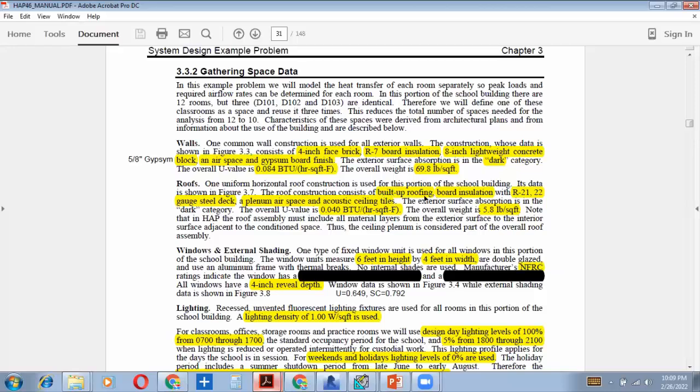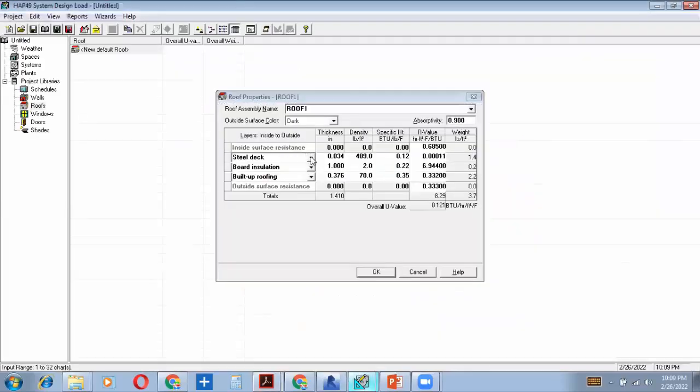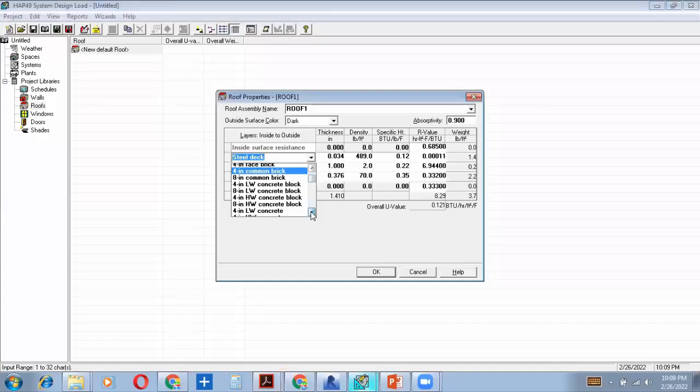It consists of built-up roofing and board insulation with R21. 22 gauge steel is at the bottom, that is a different insulation.